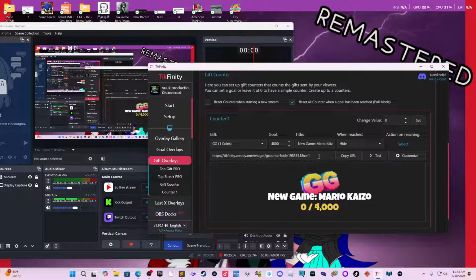So let's say our next ROM hack on Mario is a Kaizo, because it's considered a thing. So the GG, you need 4,000 GG stickers or gifts in order for the person to play a Kaizo.